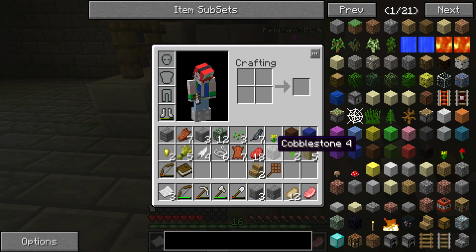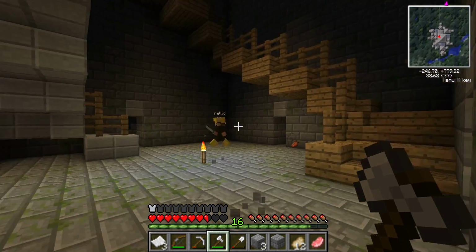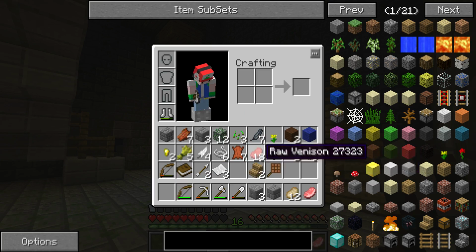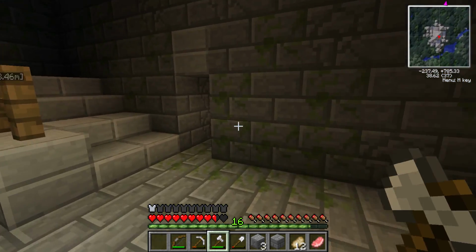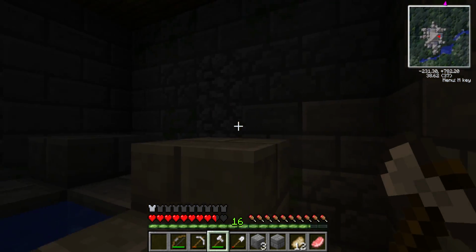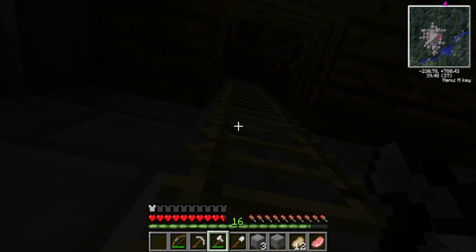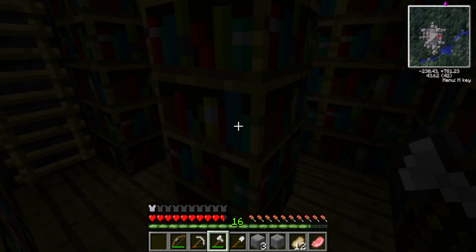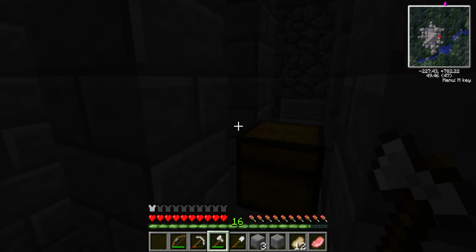What was that? I got a book. What'd you get? Nothing. You got the book. That's all it dropped? Yeah. Paper and a book? Off of a floating book shooting spells at you? I feel like that's a little anticlimactic, don't you? Alright, come on in here. Let's see what's in this one. I think we're running out of time, though. I'm gonna have to end it soon.